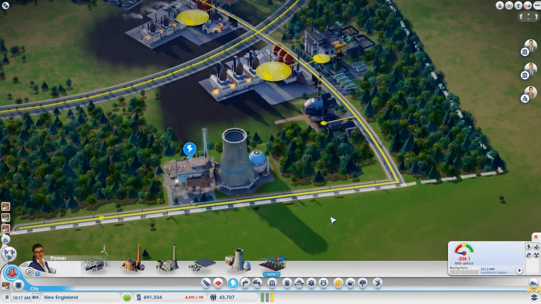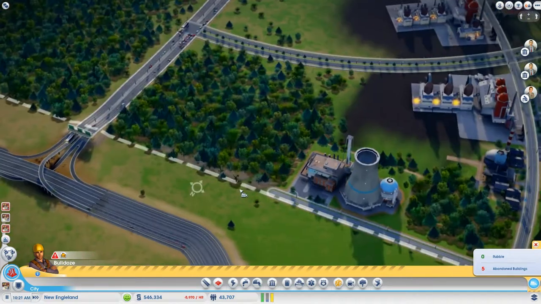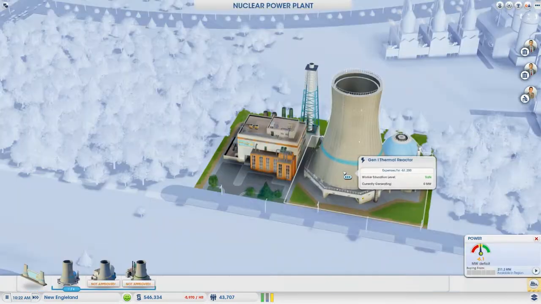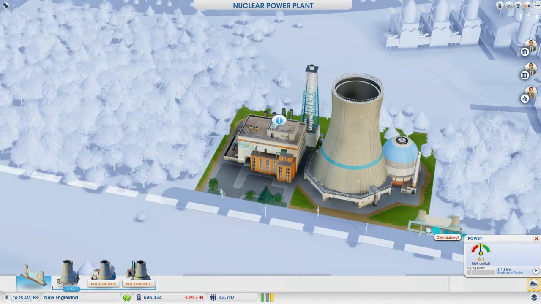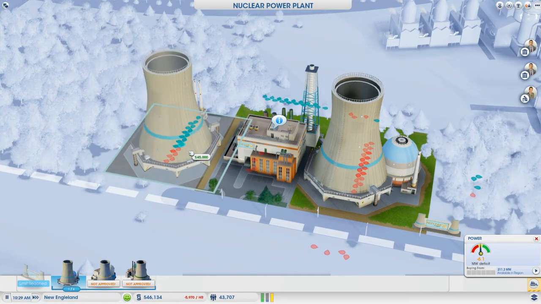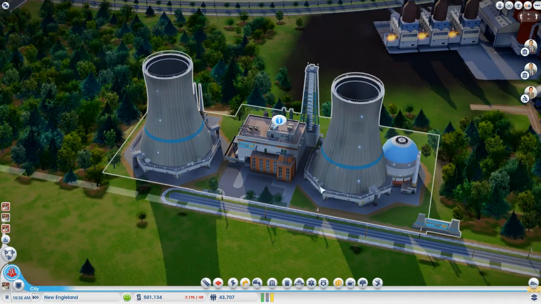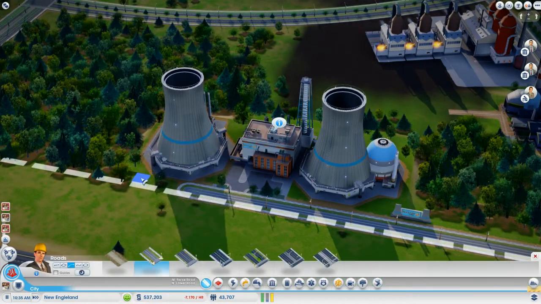Let's put it a little bit away. There we go. And then we can delete those. And we'll need another turbine, or reactor, whatever. How much did I say this was costing me an hour? That's pretty much... Oh, okay. Never mind. Yeah, it's pointless. Why waste money?